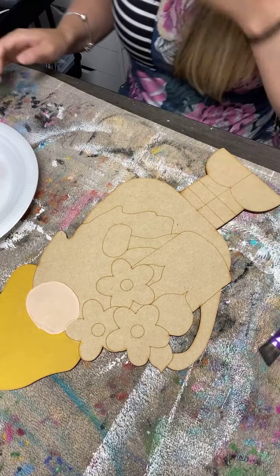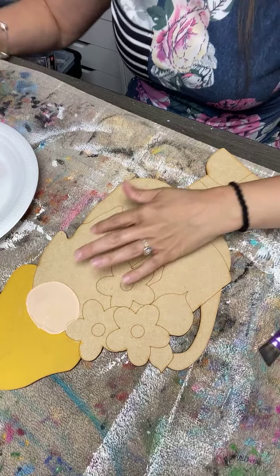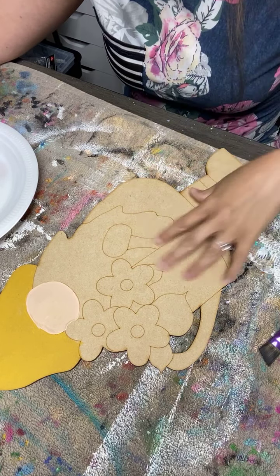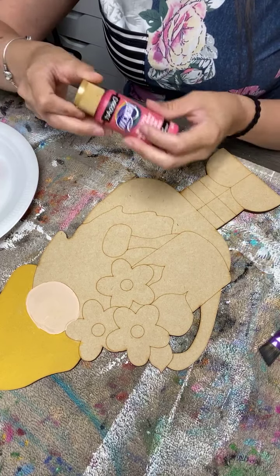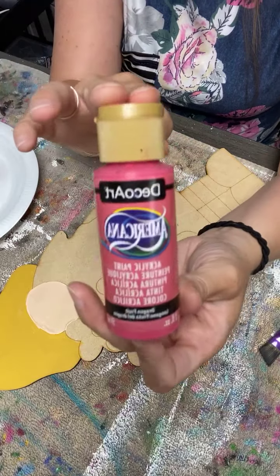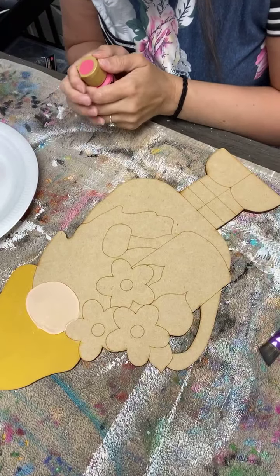And then, let's see. I'm just going to use white for his beard, but I'm not going to put that on until probably last, just so that it doesn't blend in with any of the other colors. I'm going to go ahead and do his flowers here and this dragon fruit from Deco Art. I like that bright pink color.